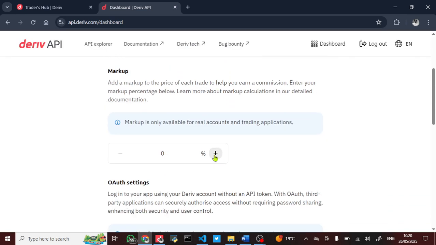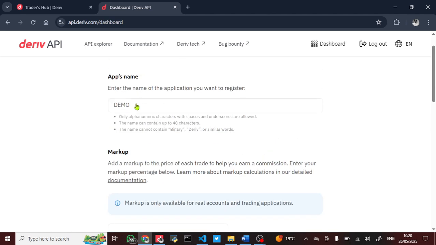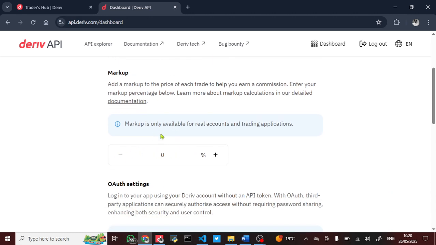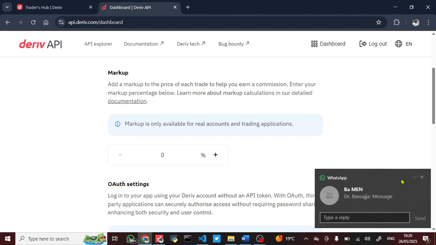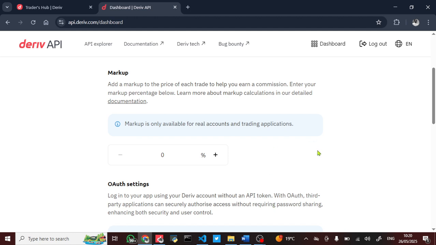This is the name of the application. Then in the box here, they will want you to put a percentage mark. Most of these third-party applications are used by people to get commission. So here is where I put the percentage of the commission I want to be getting from each trade a person takes using my third-party application. I can say, on each trade a person takes using my application, I want to be getting 0.5% of their profit. Or someone can say, I want to be getting 1% of their profit. That means if someone makes a profit of $10 on a trade using my third-party application, they will take $1 and give it to me as commission. This is where that is applied.